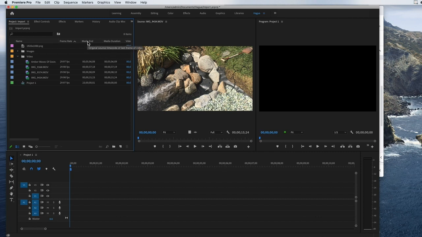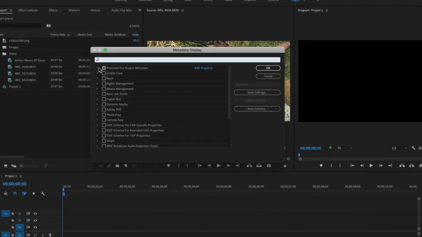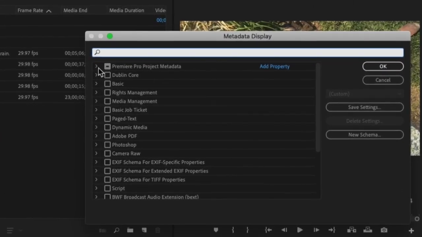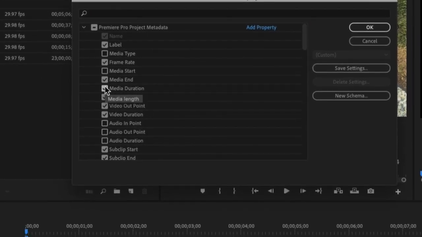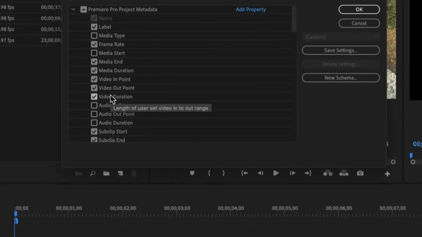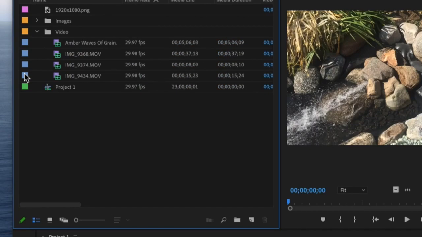I move the cursor up here, I right click or control click, and notice it'll say metadata display. I click on that, and then the very first one says Premiere Pro metadata. You'll see that I have all these checks. All these things that are checked are what's going to be displayed up here.